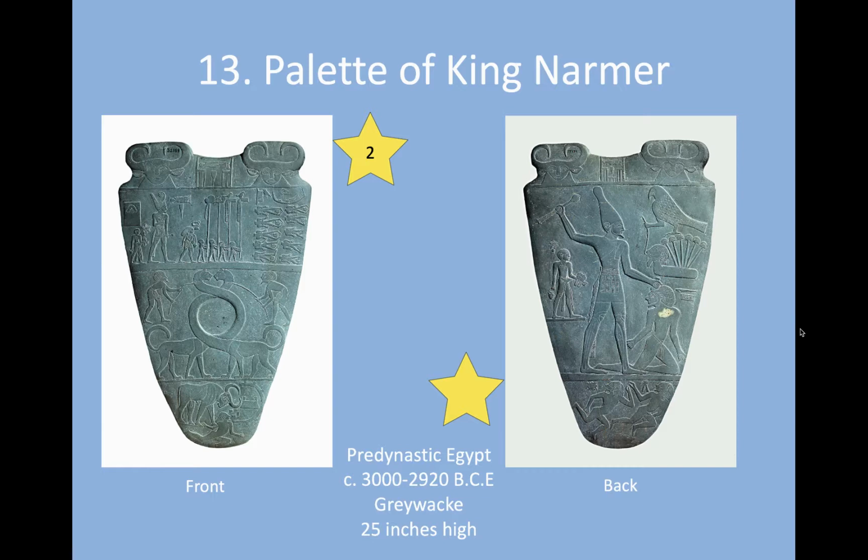So we have to sort of take apart the title here. Palette of Narmer. He's the king. He becomes the king of Egypt, and we'll talk about that in a minute. And we see palette. When we think about palette, that's the thing that you use to put paint in when you're going to paint something. A palette is, those of you who wear eyeshadow, sort of like that container that holds the eyeshadow.